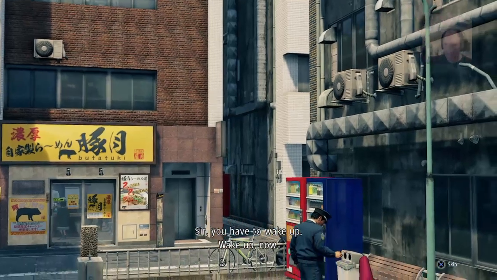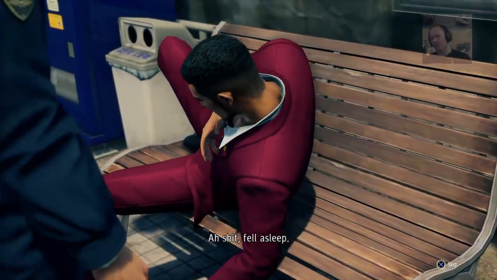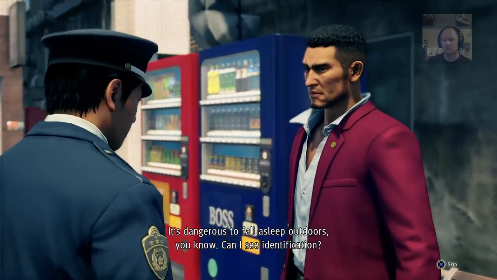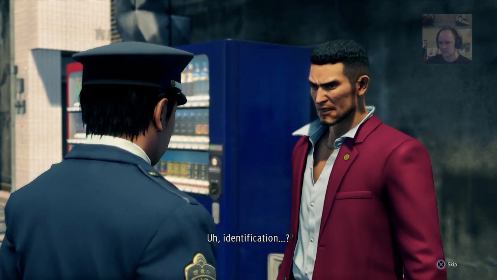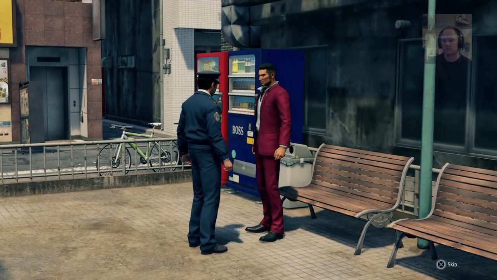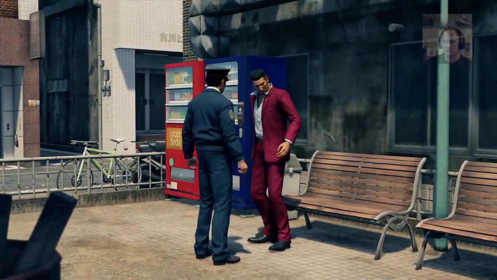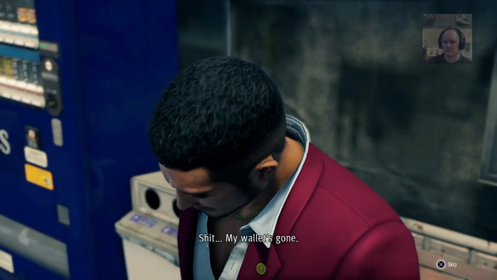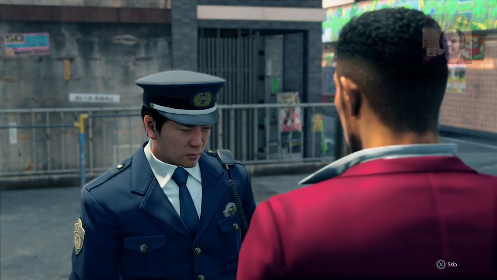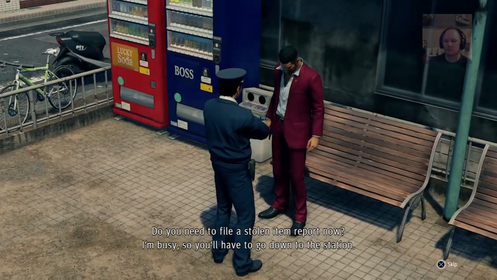Sir, you have to wake up. Wake up now. Oh, shit. What are you doing? It's dangerous to fall asleep outdoors, you know. Can I see identification? Identification? Yes, like your license. A violent crime was committed out here recently. Shit. My wallet's gone. You see why you shouldn't sleep out here? You need to file a stolen item report now? I'm busy, so you'll have to go down to the station.